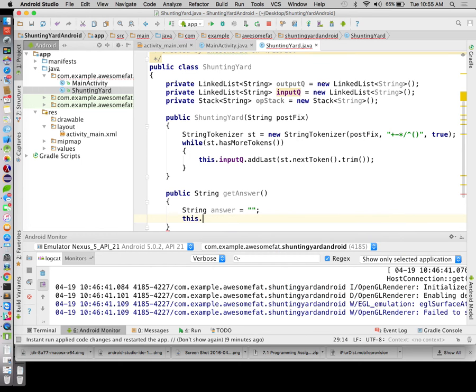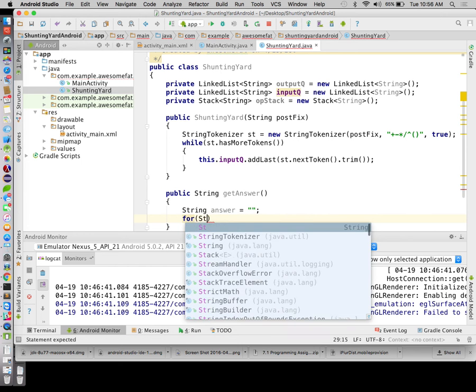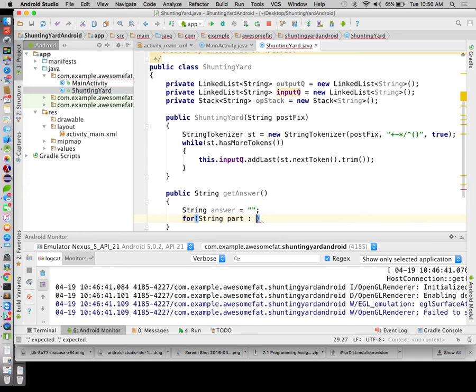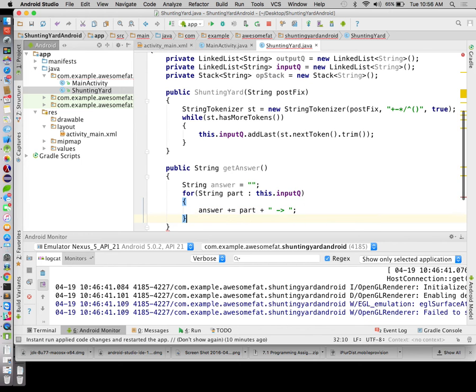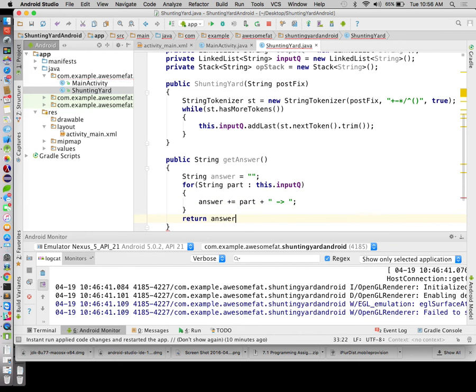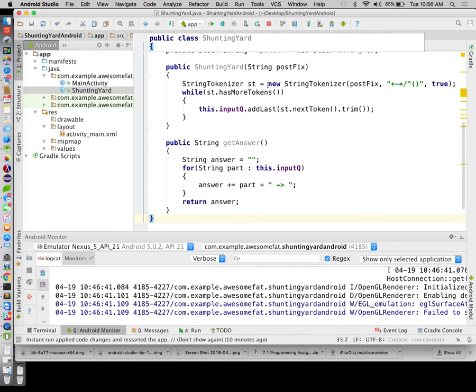I think it'll show us the object version of that. So we'll say for string part in this dot input queue, we'll say answer plus equals part concatenated with, we'll draw a little arrow kind of showing it's a linked list. We'll have an extra arrow on the end, and then we'll go ahead and return answer. So that's going to be our getAnswer, and let's just make sure that we're getting everything loaded into our input queue properly. So we'll test this.